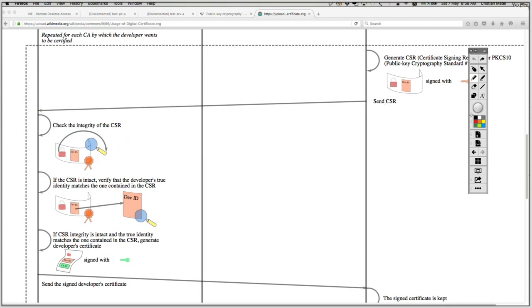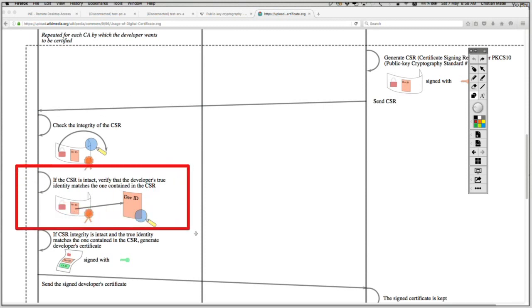After this process is done, the next step is that the CA has to validate the identity in the request. So if you compare the first step with a passport request, here they're going to validate your signature to make sure that when you sign the document, that signature belongs to you.